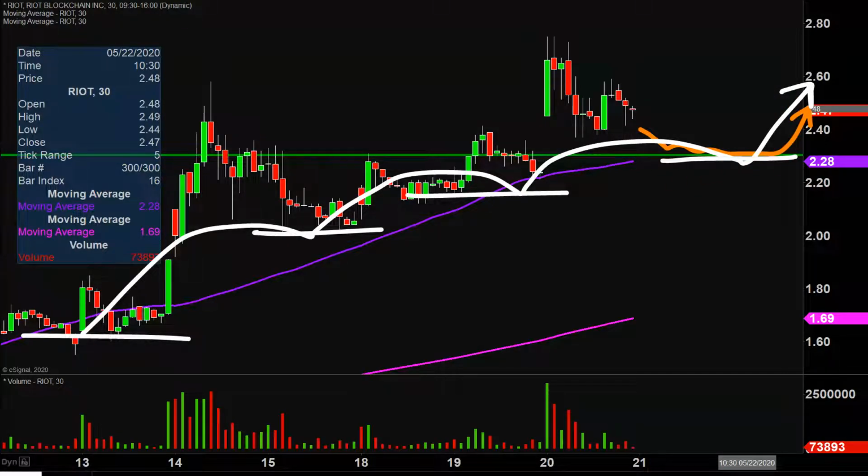Again, I get it. If you're a day trader and you bought up there, then yeah, you don't care about these stair steps. But that's why I try to offer up a warning that I would be commenting from the bigger picture point of view. So sure, today the price pulled back, but stop and think about that word, today, as in one day. Looking at multiple days as we're doing here, you can see the price still has plenty of opportunity to chip away and build a higher base. So let's see if the bulls can get that job done or not moving forward.